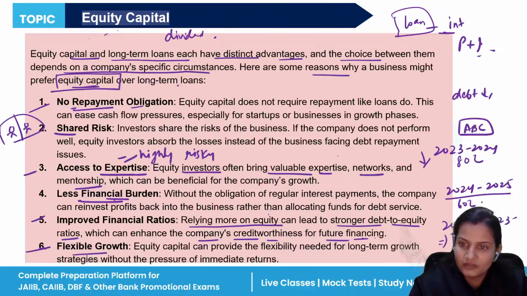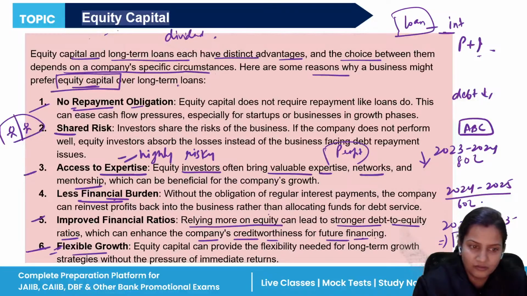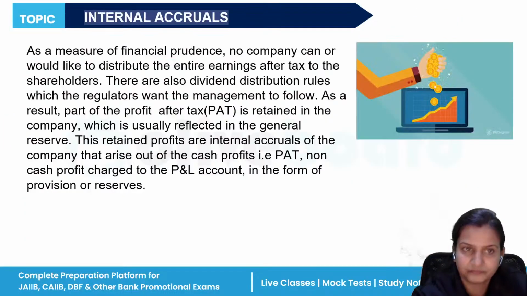So equity shareholders will also get profit in a decreasing order. They will get the dividend in decreasing order. So there is flexibility. It is not that every month, every year you have to pay them a certain profit. No. As the company earns, according to the profit level, according to the loss level, they have to pay the profit. If the company makes a loss in a certain year, then they will not be given any profit, and vice versa.